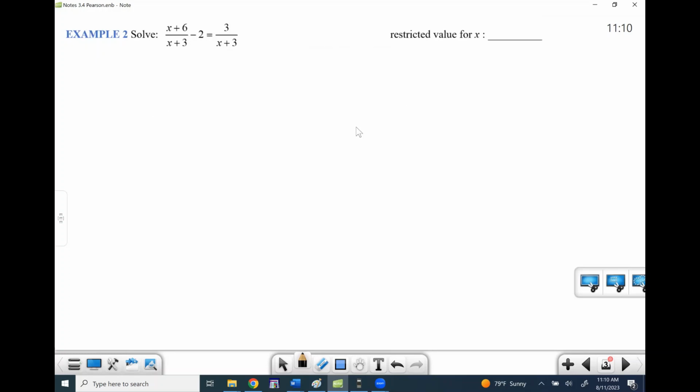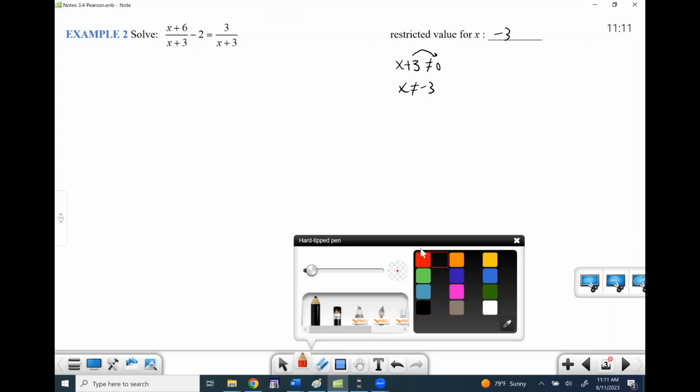So now we have rational equations where there's a variable in the denominator. That means there's a possibility the denominator could go to 0. So the first thing we're going to do is get our restrictions by saying x plus 3 cannot be 0. We cannot have a 0 in the denominator. And then we will solve that. So we'll bring our 3 over to the other side, so it looks like x cannot be negative 3. A lot of you will just be able to spot that without doing any math. You could just say, yeah, negative 3 plus 3 is 0. So that's going to be my restriction. The next thing we want to do is find out our LCD.